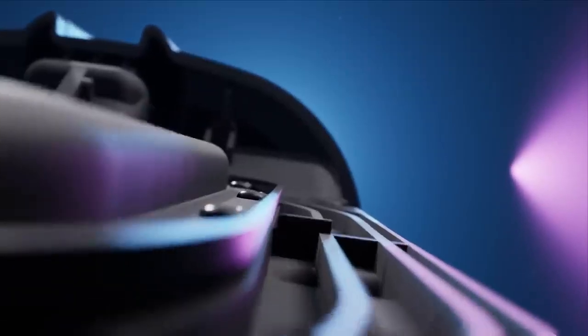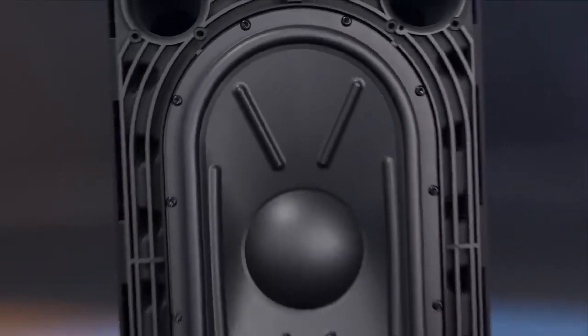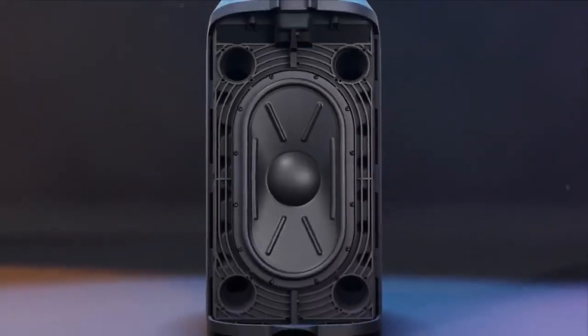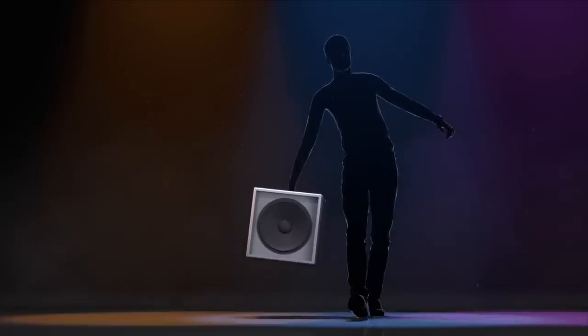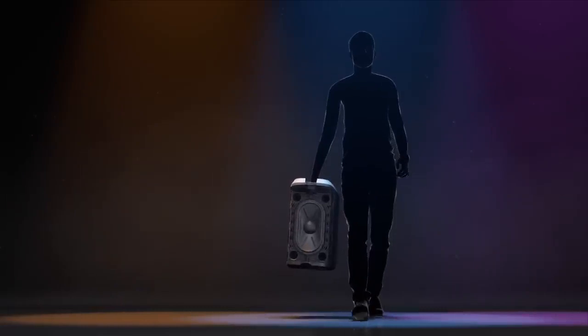One of the biggest challenges was to take the woofer and basically stretch it out and turn it into an oval racetrack shape. Racetrack woofers have been used in other products but not pro audio products, so we said we can do something different with this. It was quite the feat making a woofer like that, but we've got much better bass performance. What the racetrack drivers allow us to do is maximize surface area in a more compact package, making it easier to pick up, bring to your car, and bring to the venue.